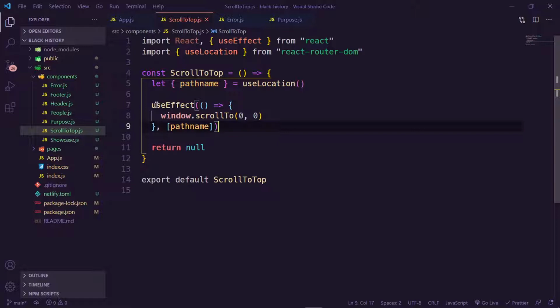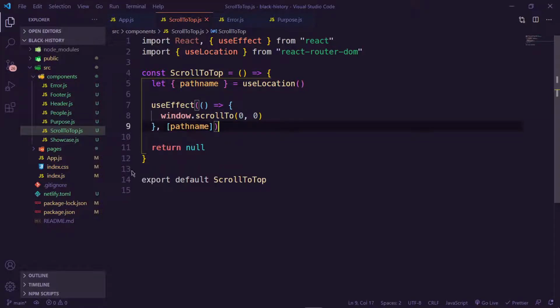So what happens is that this useEffect, okay, let me explain like this. The reason why we usually have dependencies inside the useEffect hook is so that we can execute some kind of functionality within the hook every time that the variable or the dependency changes. So the reason why we have pathname here is because we are always checking for whatever path that we are on, and then every time that the path changes, we are going to execute window.scrollTo(0, 0). So basically every time that we change path, whether we're on the bottom or on the top, we are always going to scroll back to the top.